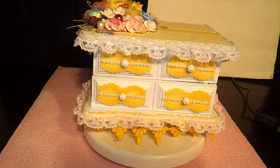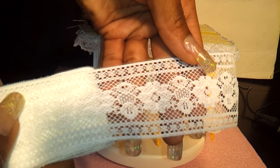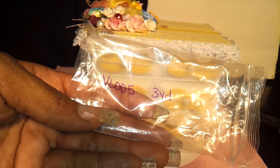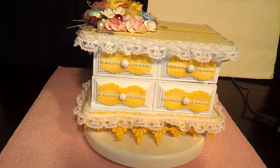Then I layered some of this trim here. This is also from Elegant Embellishments. It looks like this. The number for this trim is VL005. So I layered that there.